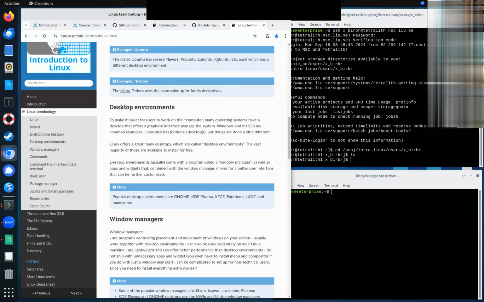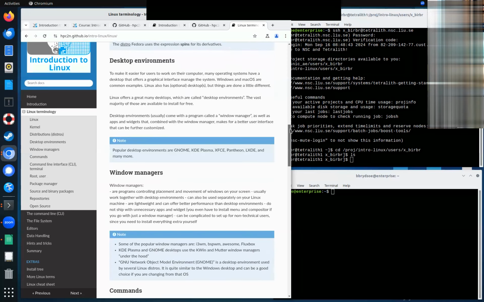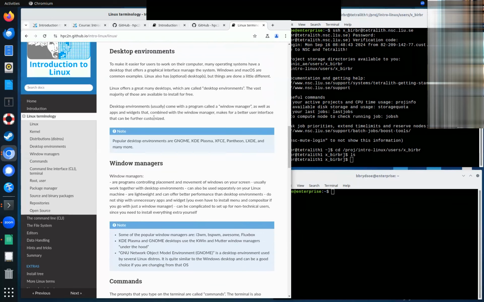So it's, for instance, Kubuntu is using KDE Plasma and things like this. And if you look at Fedora, Linux uses the expression spins for its derivatives, whereas Ubuntu calls it flavors. So it's simply different.